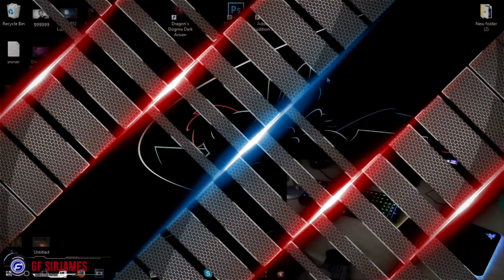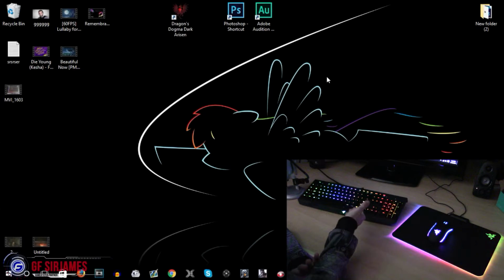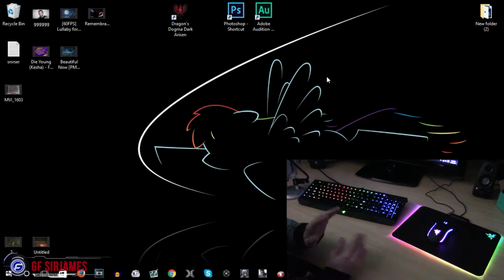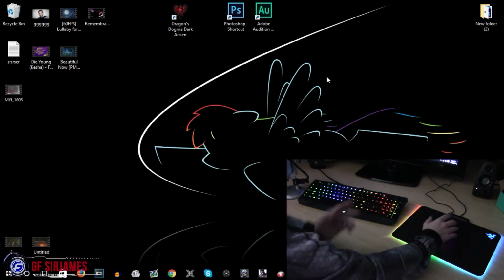Have everything plugged in and ready to go. The Razer Tournament Edition Chroma. We also have the Razer Mamba Tournament Edition mouse and the Razer Firefly mousepad. When everything is put together, it makes one awesome little effect, which definitely benefits me because my room most of the time is dim to dark, so I'm able to benefit from all the light up features, even though it's just a gimmick, but it's a really cool gimmick at that.